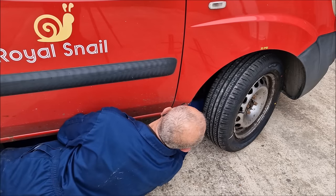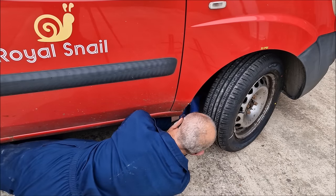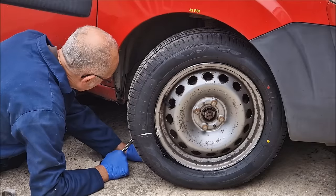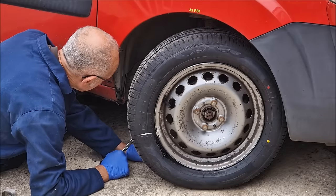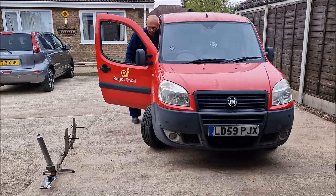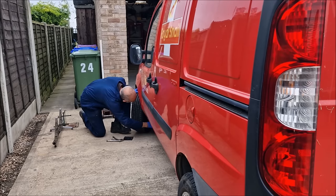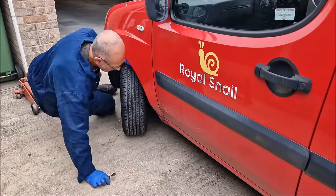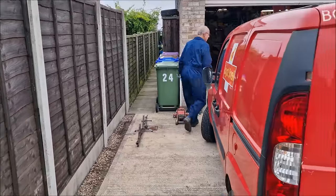Right, okay. Now concentrate on what you're doing. We're going to screw this one out a quarter of a turn. Bit fiddly. It's not fiddly. So you've screwed that one out two flats, which is a quarter of a turn, isn't it? Now to do the other side. Same again, same sort of turn. Right. I've lengthened them both a quarter of a turn.